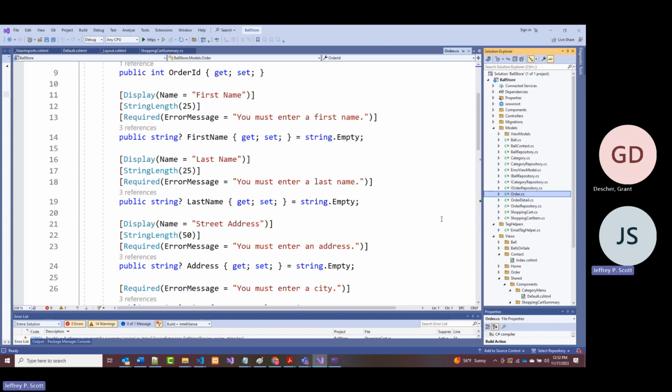For each one of those, we've got a display, a string length, and a required attribute. Plus I put the question marks in there. Since virtually everything in here other than our order ID is going to be strings, I put the question mark in there and I set them all to string.empty.